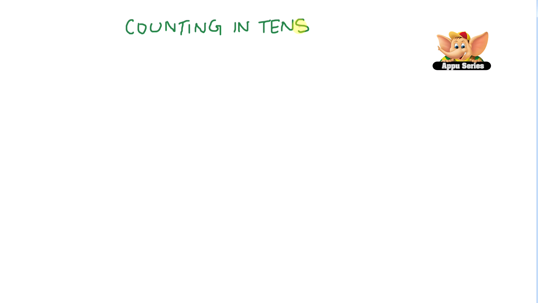Let me draw a bunch of grapes here. 1, 2, 3, 4, 5, 6, 7, 8, 9, and 10. So we know that this bunch of grapes is a bunch of ten grapes. Let's call this as one group, a group of tens.